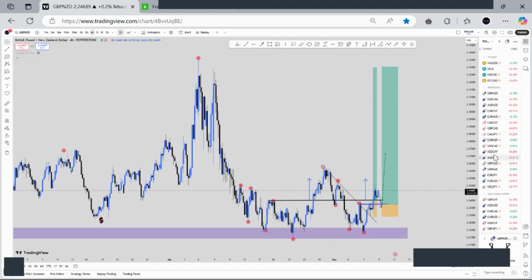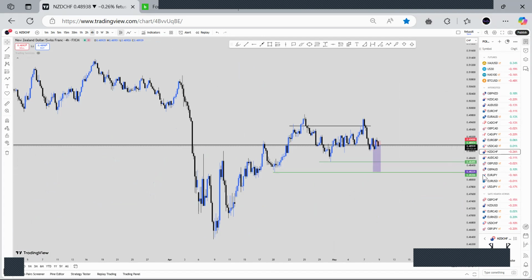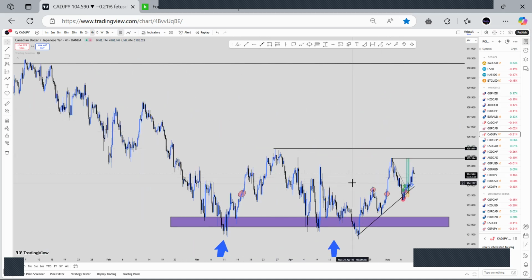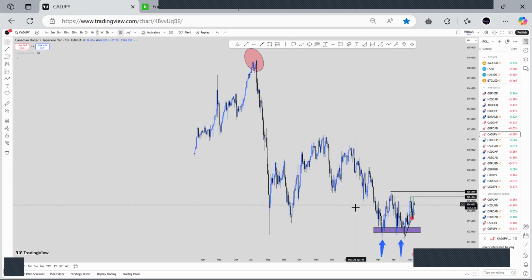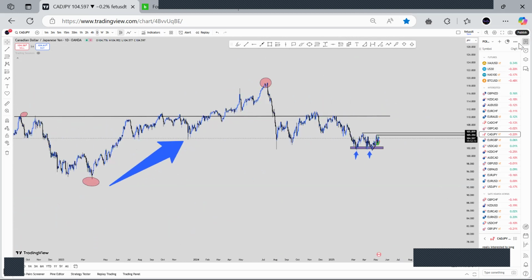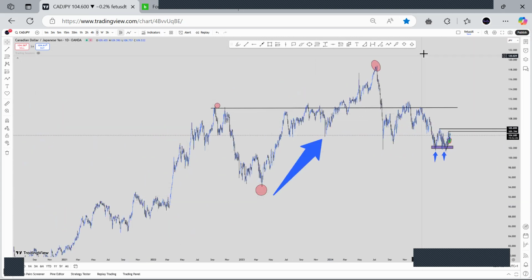And I think I have NZD JPY or something. So I'm about to show you something. Okay. The reason why I took this, as you can see, I'm currently in profit, and I'll be showing you the reason why I took this. So you can see from the daily time frame, just the same price action from the daily time frame. Price is bullish.